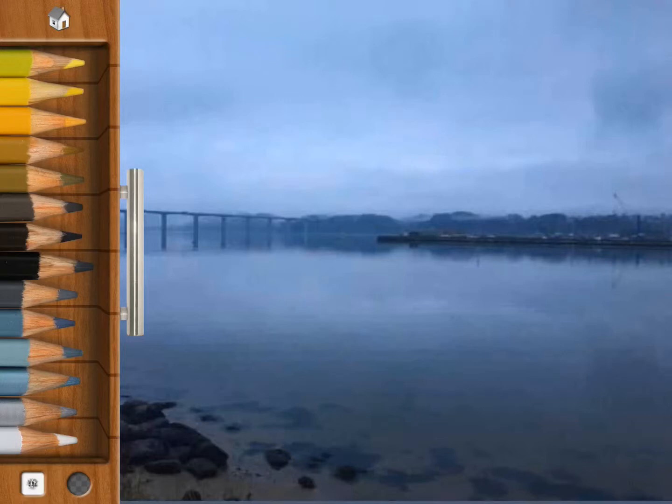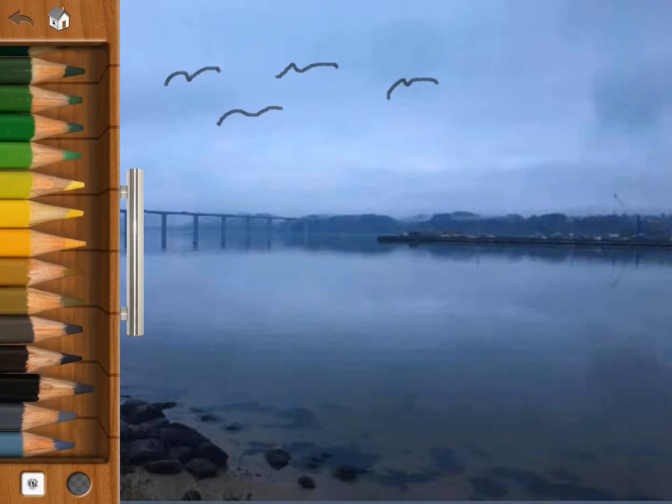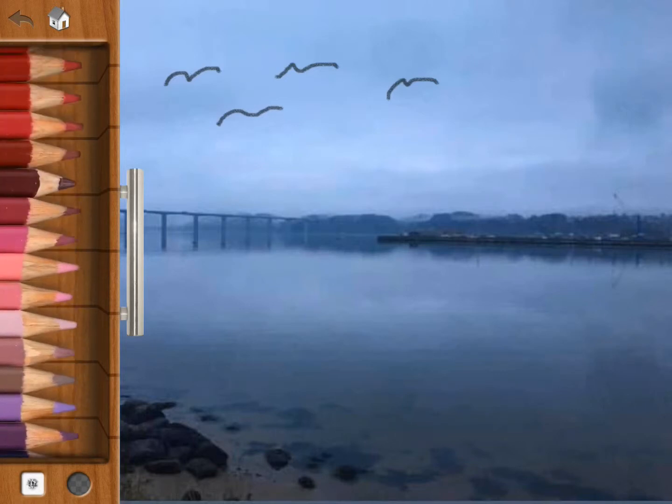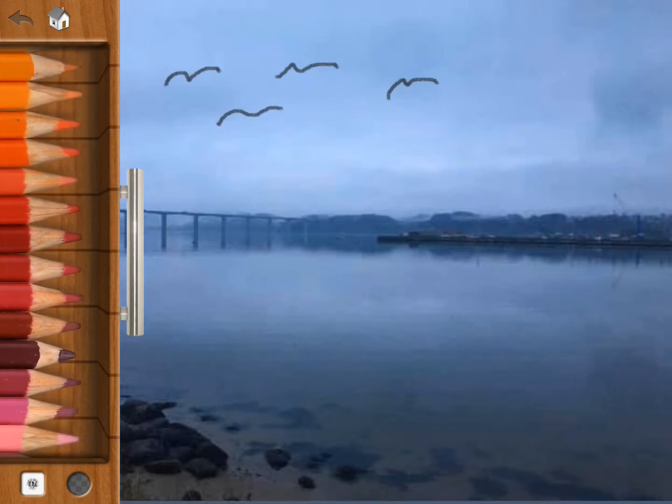So I choose this one, and when I try to do paintings here, you can see suddenly one seagull, another little bit silly looking seagull, and here, and should we have one more? So there you go. And so I could continue. I could do, let's find another color, more precise paintings. I could be interested in, for instance, you can see the bridge in the background.